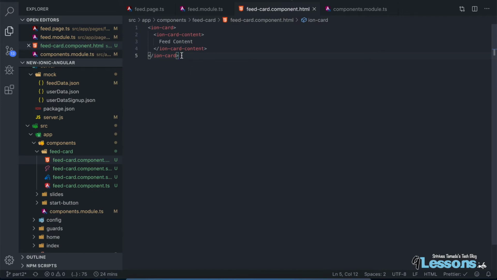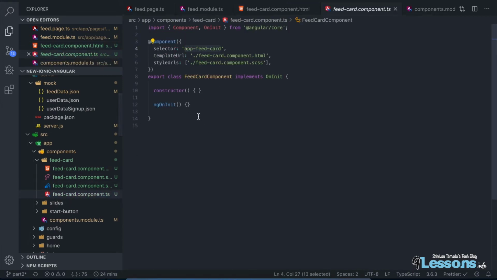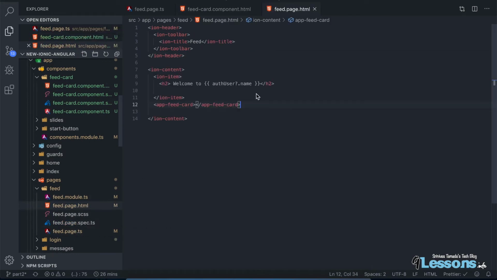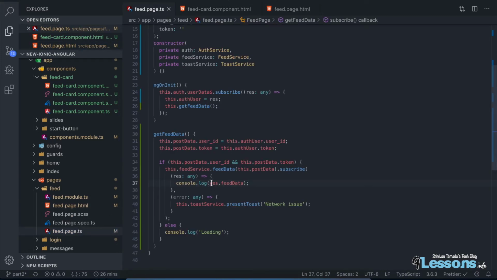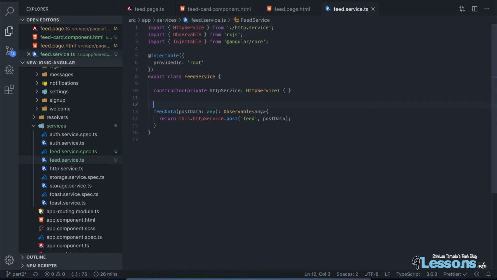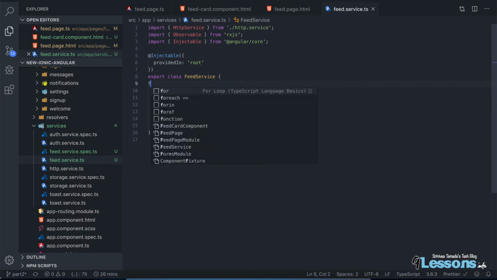So here we are going to loop the data and access the data, because there are multiple ways to distribute the data between the components. Because this is the feed page, you can directly pass the data here, like this response data, assign it to some public variable and pass it. Instead, I'm going to use it in a reactive way, so that is more promising and faster. I'm going to create a small behavior subject reactive object.